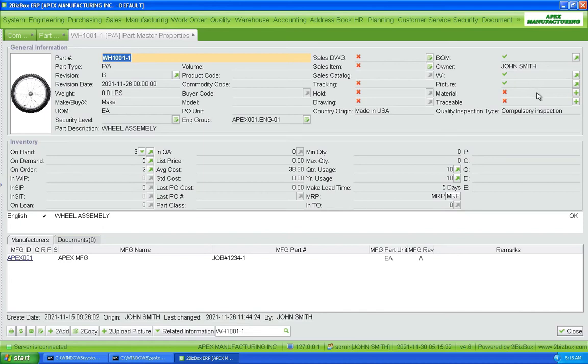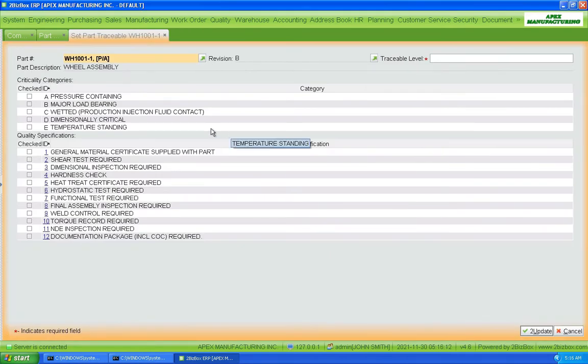Picture we've seen on the other side of this record. Material, if you'd like to add specific material type and size dimensionally, that can be added here. Traceable refers to testing. So this is once again optional information, and you can tell based on this default list that comes with the system that the company that developed this software was obviously very technical, and it gives you different categories and specifications that can be assigned to a specific part. And this is all completely modifiable. You can delete these items, you can modify them to your own company needs, but I think it's very interesting the level at which the testing was done by this company.